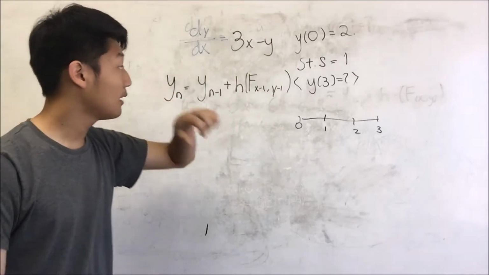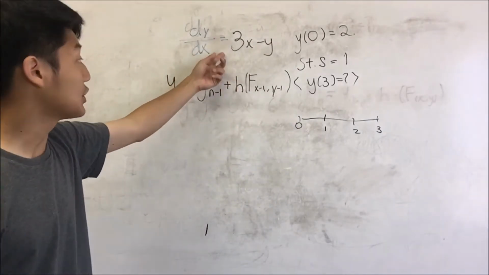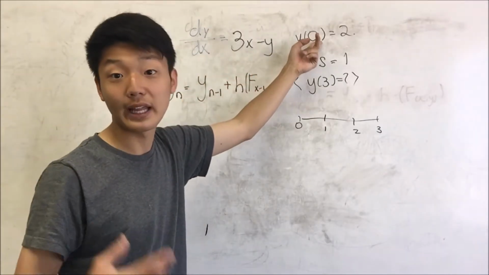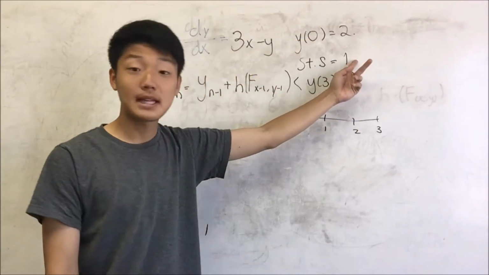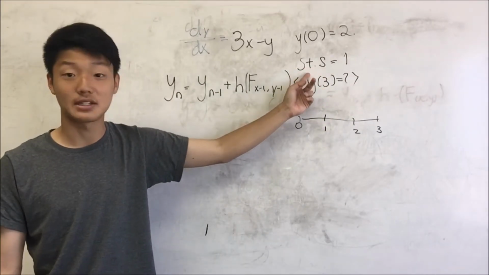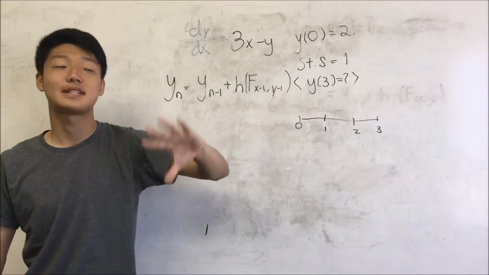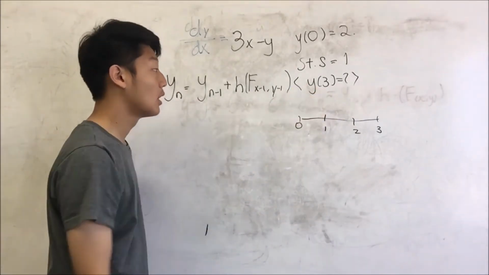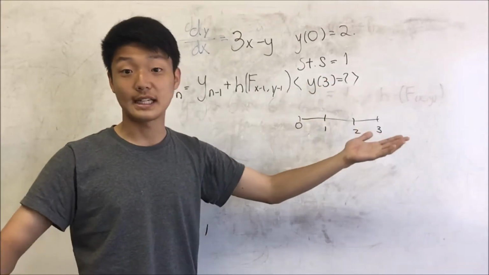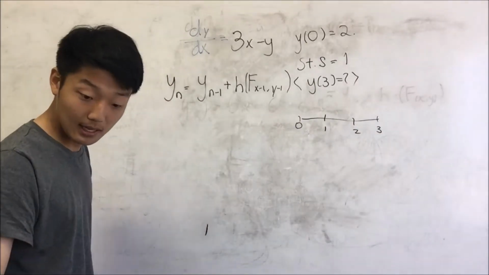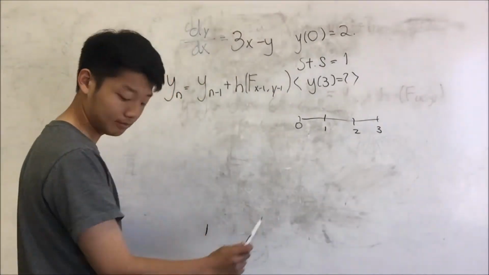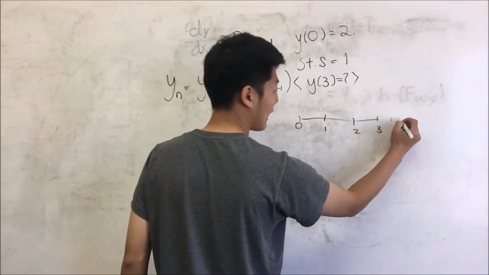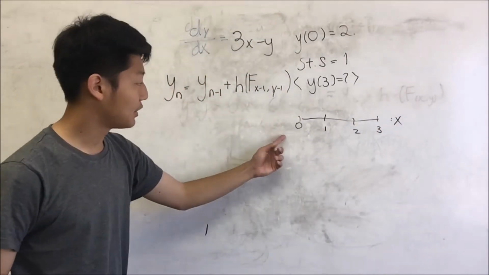So in a test, the y prime function will be given with the initial point, like in that definition, and the step size is given. I simplified the step size as st.s, and the problem asks us to solve for y of 3 equal to what? As you can see, I made a line graph. So this is x: 0, 1, 2, 3.